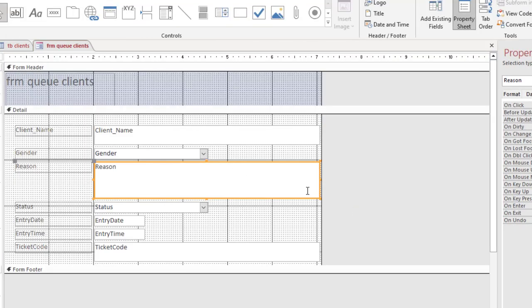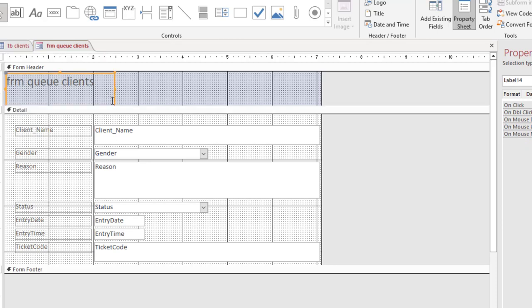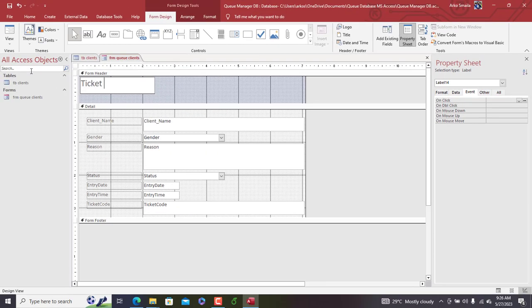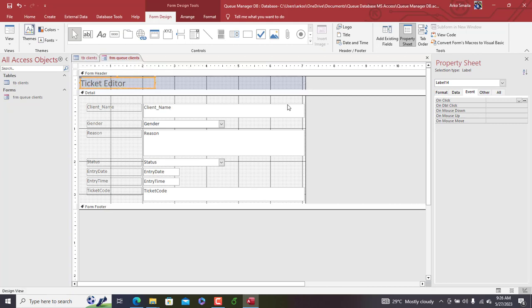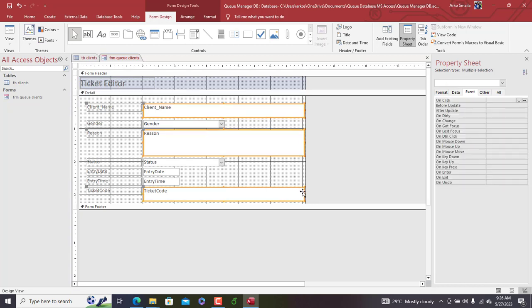Okay, so now we are going to do some little improvements to this design here. What I will say here is tickets editor. Okay, so we have a ticket editor here. Now I will just reduce the sizes here a bit so that the form will look as cute as possible.